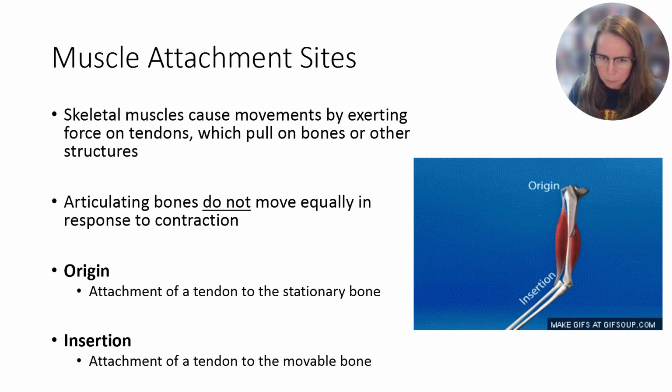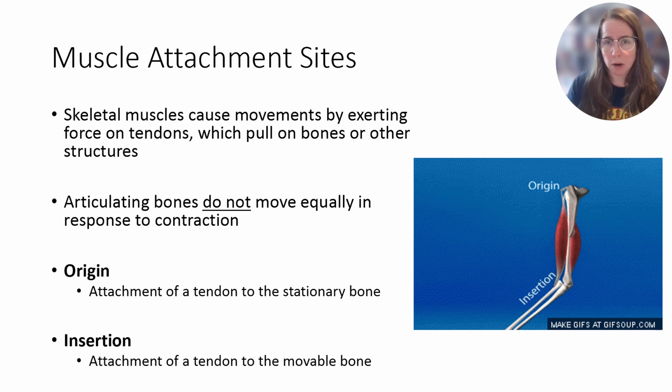So let's get started. One of the first things we need to understand for lab is what are the things we need to know about the muscles? Well, obviously you need to know where they are. You have to be able to point out about 100 muscles that we have in our packet. You also need to tell me what they do. We'll talk a lot more about this in lab as well, but some muscles do one thing, some do two things, and some do three things, so that's more rare. Just like what we did with tissues, if there is more than one thing that a muscle does, you need to know at least two, okay?